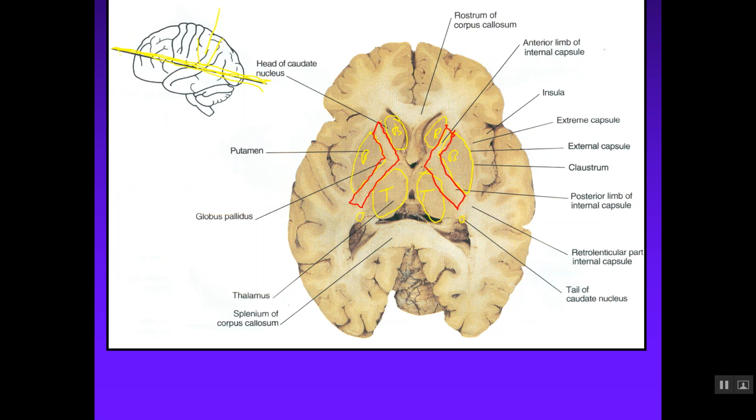That's the internal capsule. That's where all the stuff gets squeezed down in between the thalamus and the basal ganglia structures into this called internal capsule. We divide the internal capsule into the posterior limb of the internal capsule, and then there's an anterior limb of the internal capsule. All the motor and sensory stuff runs in the posterior limb of the internal capsule, and they're right near each other, right in this region. Motor and sensory are all right there. So if you have a little stroke right there, you can wipe out all your motor and sensory pathways because they're all really close to each other there before they start spreading out to go to the different regions of the cerebrum. Okay?